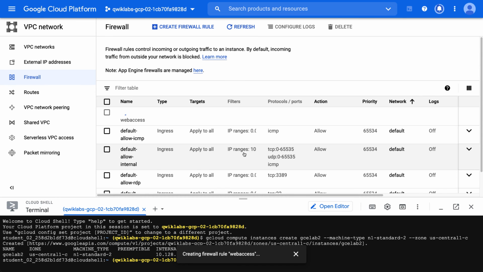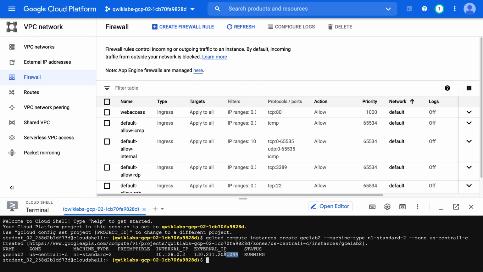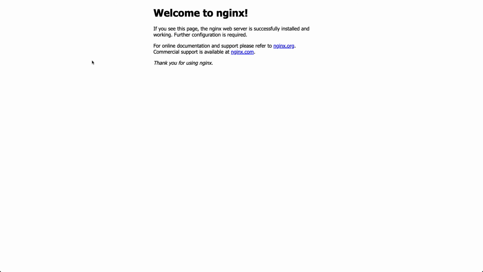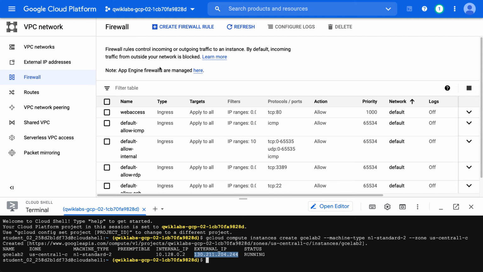All right, so now that that firewall rule is open, if I go back, once this is woken up, the virtual machine should allow me to then connect to that running port. So let's go ahead and refresh here and see if this works. And there we go. So we've got it set up. So this is another common error that you may find when you're creating virtual machines or creating resources in GCP, is that you'll need to go to the firewall rules and select the appropriate port and the appropriate IP addresses that you'd like to talk to those resources.